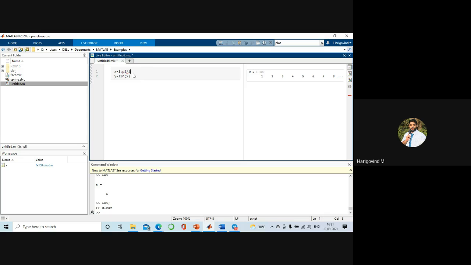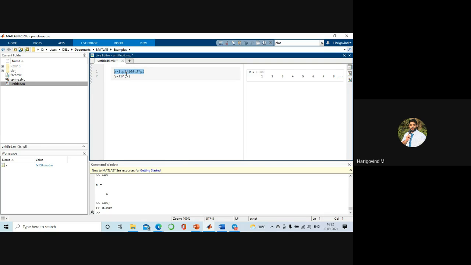Pi by 100, 2 pi. 2 star pi, 2 into pi. So what does this statement mean? This means X has values from 1 to 2 pi, with each value having a gap of pi by 100.